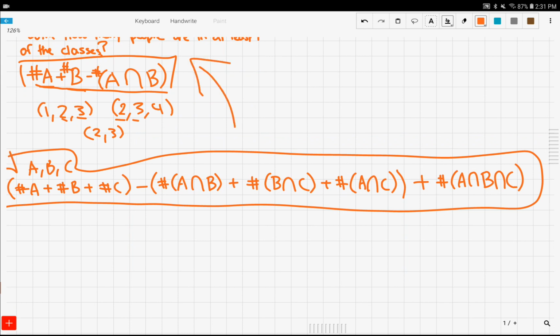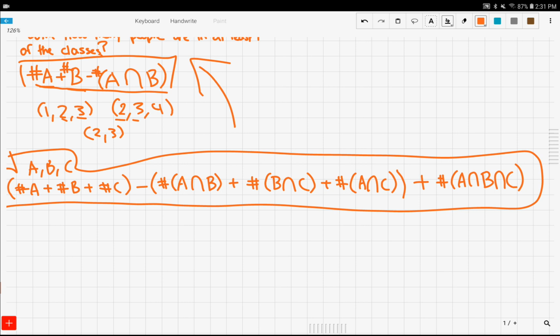However, you don't really have to memorize this formula if you think about it. It's just number of people in one set minus number of people in 2 sets, and then adding the number of people in 3 sets. And actually, if you keep going on to say A, B, C, and D, it's exactly the same thing. It's number of people in 1 set minus 2 sets plus 3 sets minus 4 sets. And this actually goes on forever, and this can be proven, except we're not going to do it in this video.